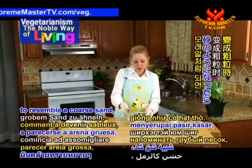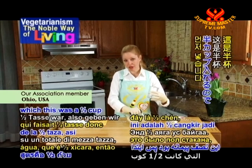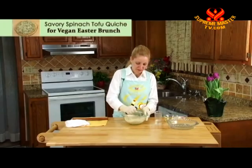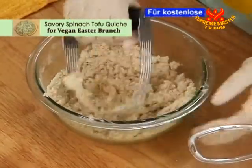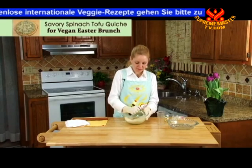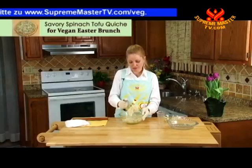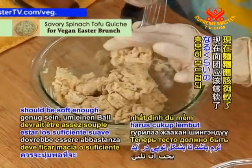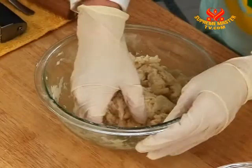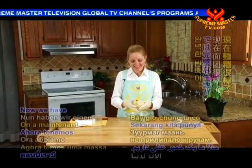When the mixture starts to resemble a coarse sand, you can add half of the water, which was 1/2 cup, so we'll add 1/4 cup first. That's still dry, so we'll add the rest of the water. Now the dough should be soft enough to form into a ball, but dry enough not to stick to your hands. Now we have a perfect dough.